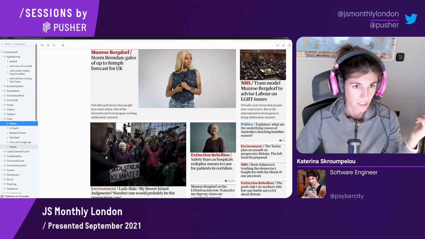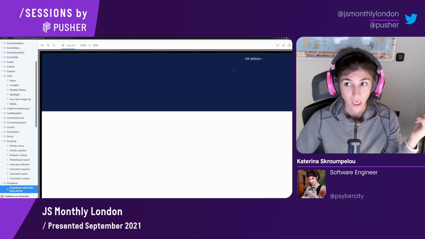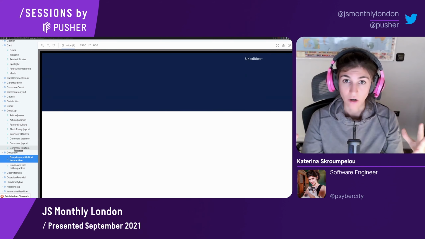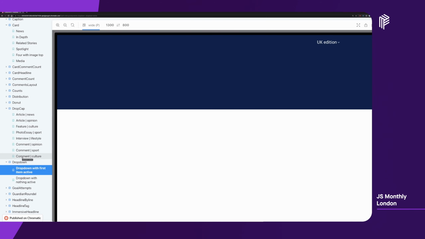Let's find a drop down. It will create a sort of catalog of their components and their UI libraries, so that it can be reused among their various teams. And the cool thing about that is that they can add various components in it, and these components will be able to be launched independently.